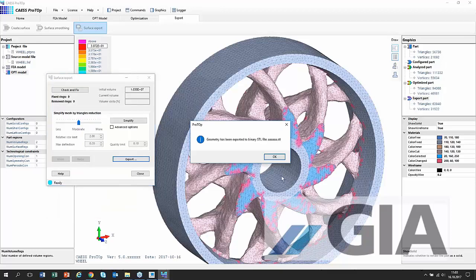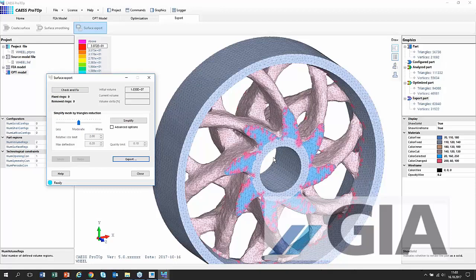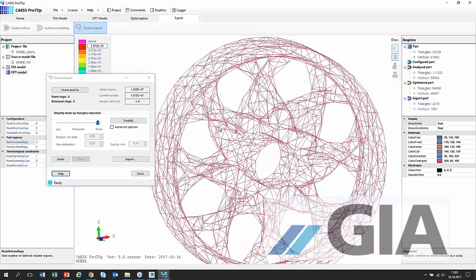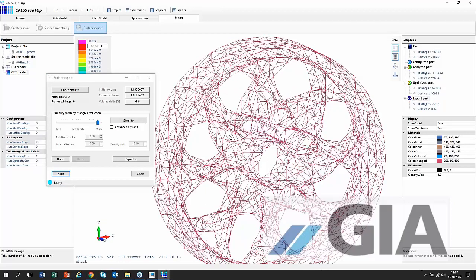This might be a good solution for 3D printing, but with that STL file, it's not very convenient to do a validation calculation or other stuff in your CAD system, let's say in Creo Parametric. Therefore, I'm using the new capability called simplifying, and I'm going to simplify my model into very, very coarse triangles.